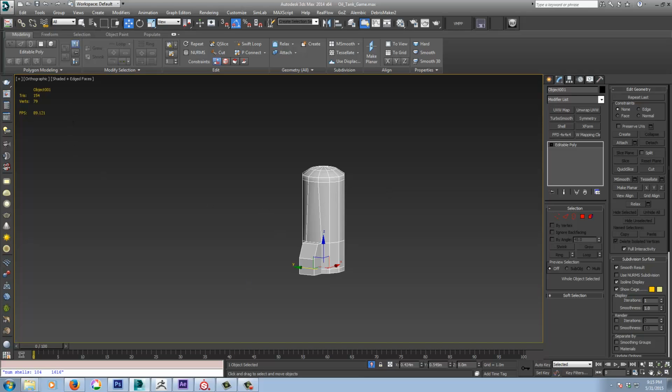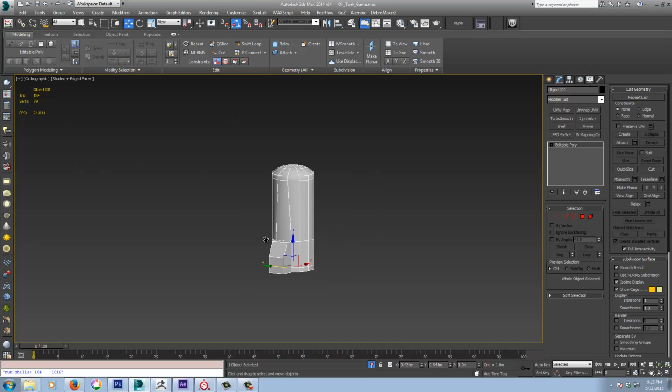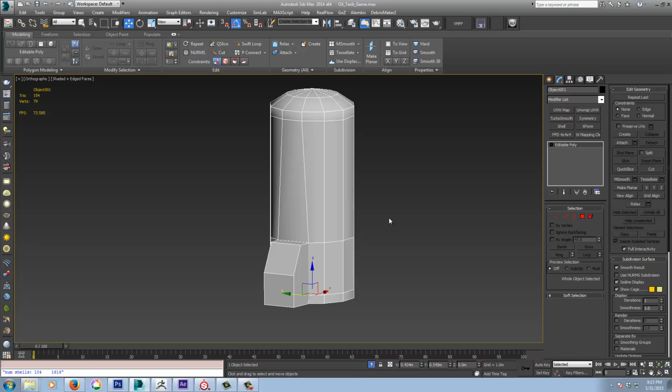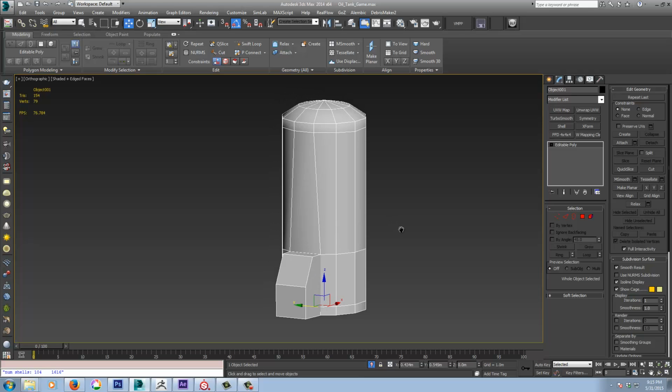So we'll just export this as an FBX, exactly the same as the other meshes, and then we are ready to go into Unity. So just export that the same way I did earlier on, and that'll be that.